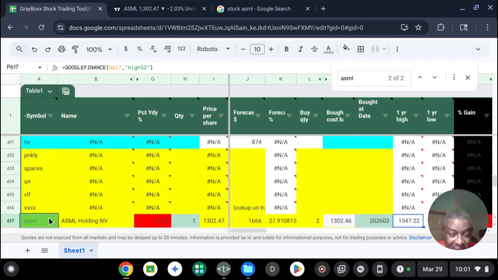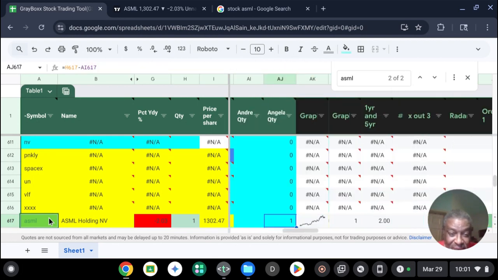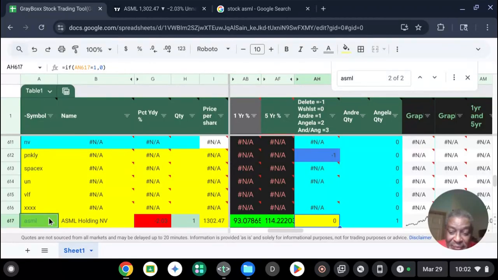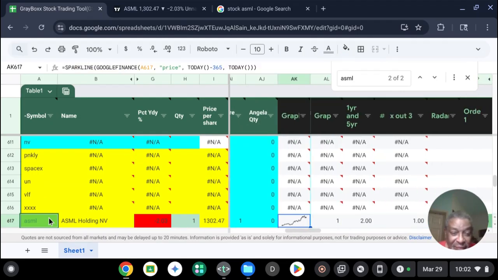I added it. It's a good 1 year, 5 year. And then what I do is that I put a 1 if I own it, and then I own one of that stock, and so it automatically puts it into Grammy's queue. But once I put my amount, it subtracts it from the quantity and then recalculates Grammy's value, how much she owns. It's an upward looking graph.